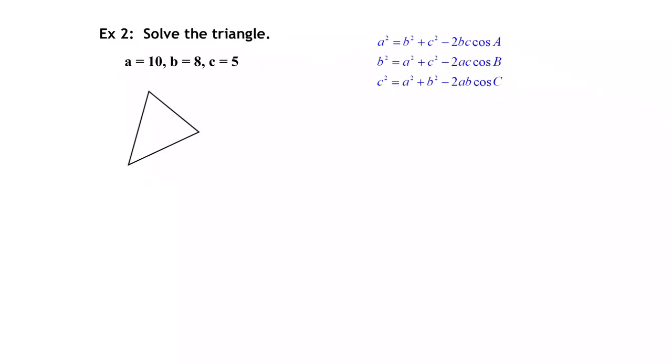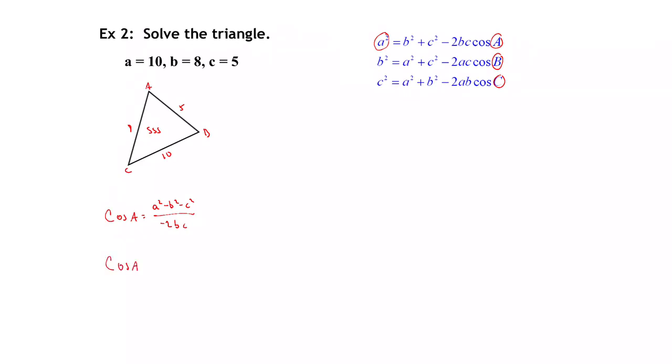I have one more example for you. This is a side, side, side. It still works the same way, except now you don't have any angles, so you're going to have to find all three angles. So if we call this A, this would be 10, B, this will be 8, and C, this would be 5. So instead of starting with a side length that we're missing, we have all of them. We're going to have to solve for our three angle measures here. So if I just do cosine of A to start off, cosine of A is equal to A squared, and then you're going to subtract B squared and C squared, and then you would divide by the negative 2BC. And that's the one that you'll use to plug everything in and calculate.